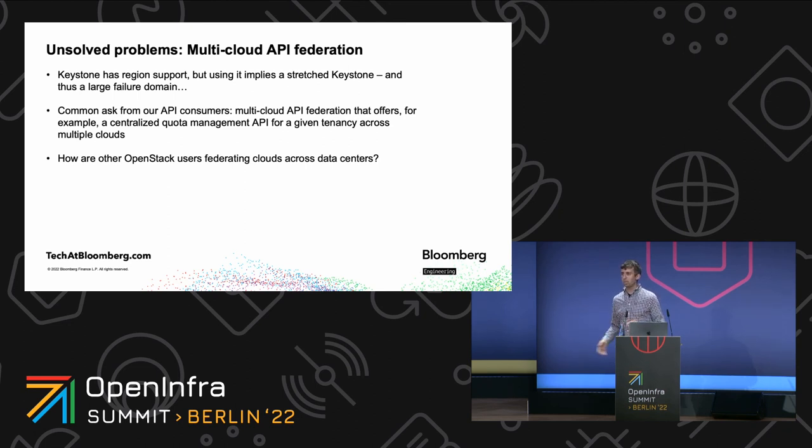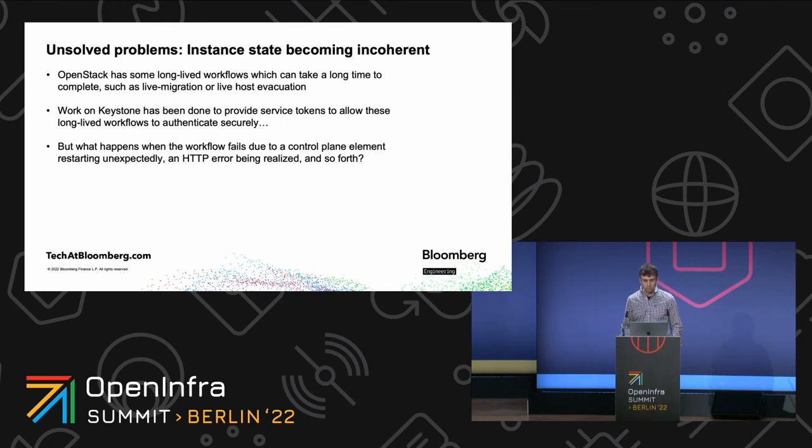There might be a tenancy that's the same name across all those clouds. I want to assign quota to all of them. We have client code that you can use to do that, but having it somehow, somewhere, that supported a model like this would certainly make our lives easier. I don't know if anyone else does anything like this, though, or if it's a unique problem to us.